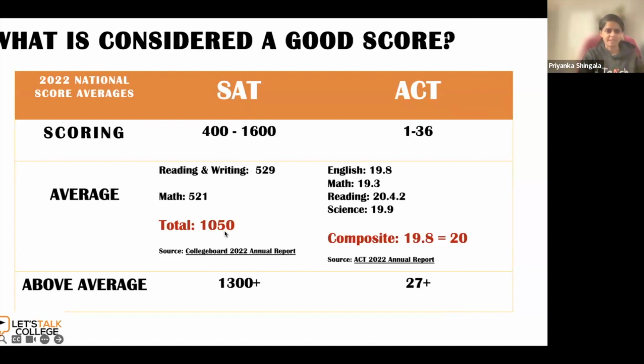The average is about a 1050. I wrote above average here, but it really depends on where you want to go. You have to be aware of which universities you want to go to, because if you're thinking, let's say, Harvard, Princeton, Yale, then you need about a 1450 or above. NYU, Boston University, 1450 and above. It's changed so much since COVID, because all the universities that used to ask for 1350, like NYU, now say actually a 1450. But usually a 1300 plus is always a good score. It's going to open a lot of doors for you.